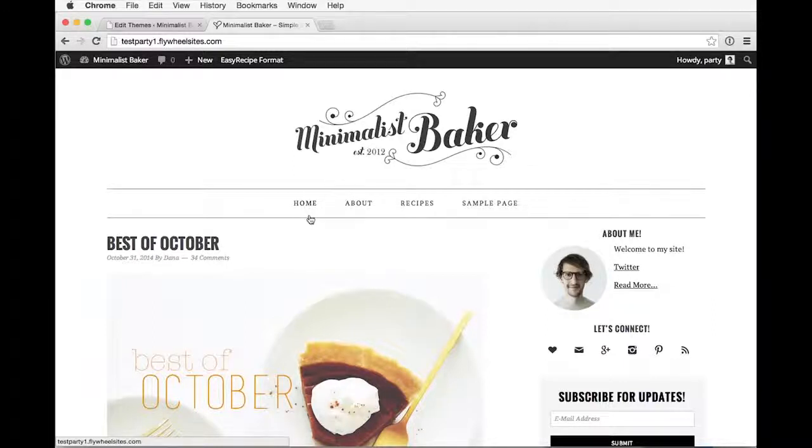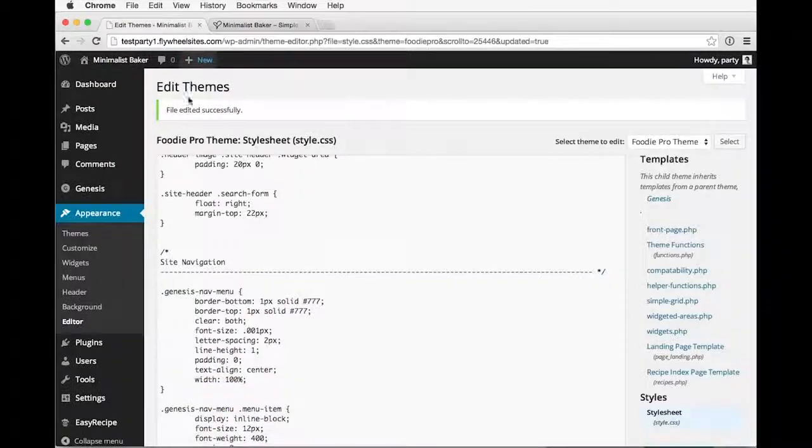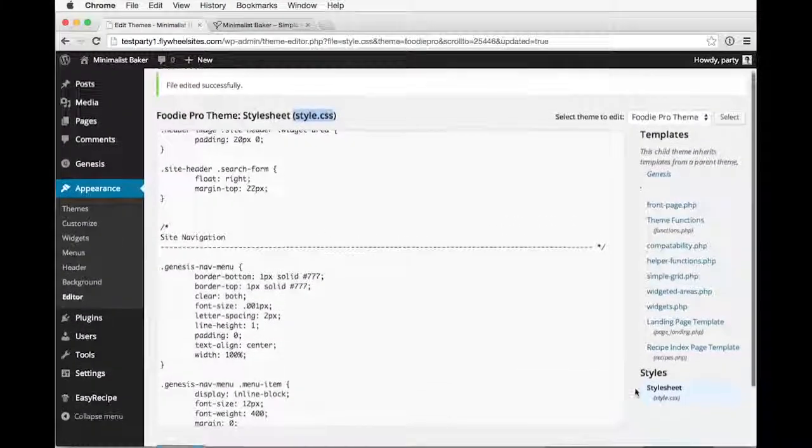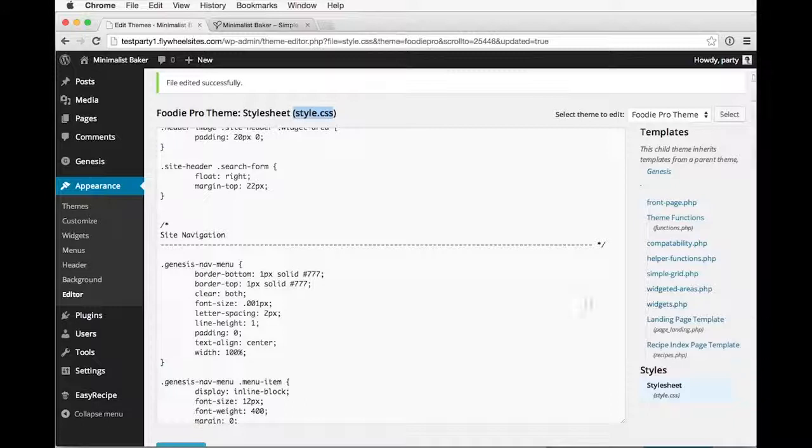It is like the menu drop-down tutorial in the style sheet, so this is just a little bit of code that we have to get in and remove. But it's very possible and very easy. If you didn't watch that one, you'll need to go to Appearance and then Editor, and you should by default be brought to your style sheet. If not, you can find it over here, or go through your FTP uploader if you're not able to save changes from this menu, which is occasionally a hosting issue.